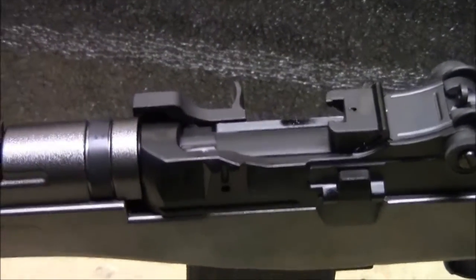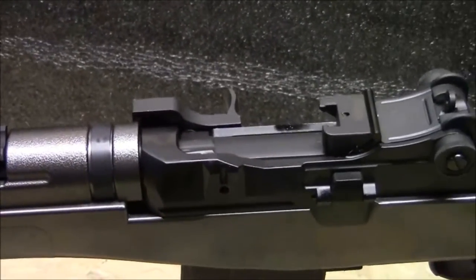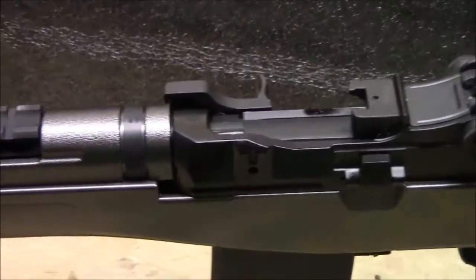Most M4 style guns, you pull your charging handle back, or your bolt back, if you will. On this guy, you would think the hop-up would be in there, but M14s is just not how they're built.